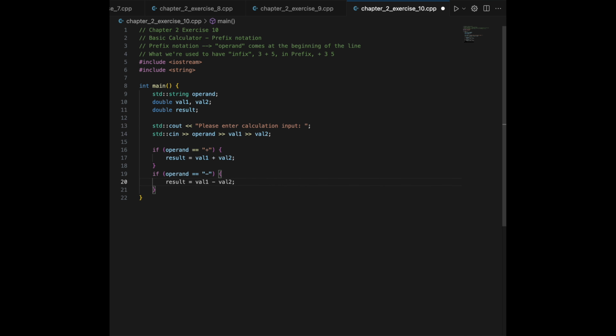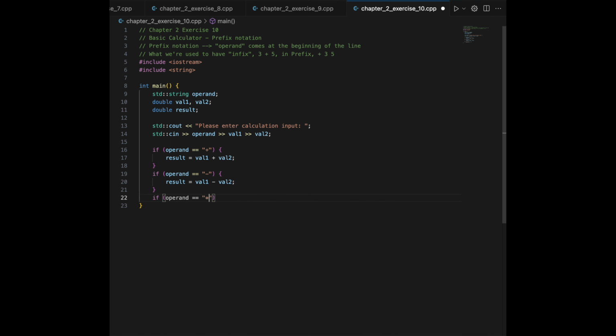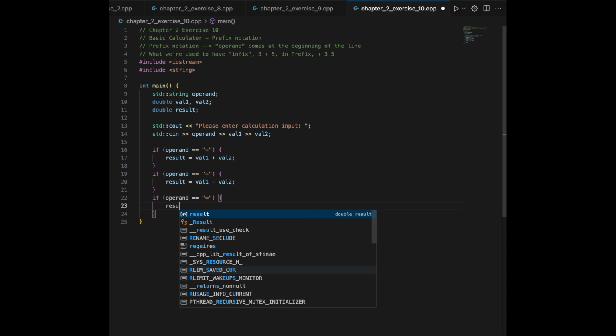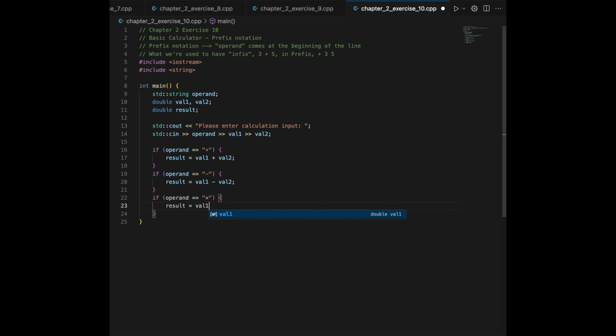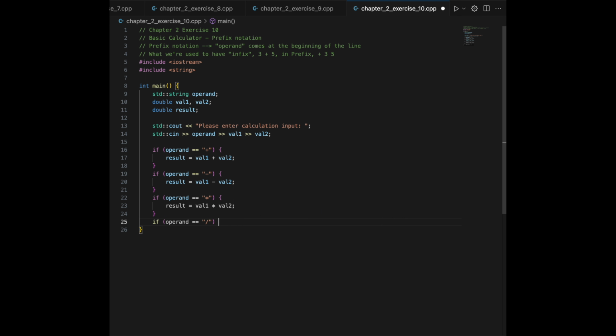This is the important part, because if you mess this up, the order of operations for subtraction matters. If operand is equal to times, then result is equal to value 1 times value 2. And finally, if operand is equal to divide, then result is equal to value 1 divided by value 2.